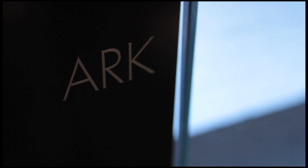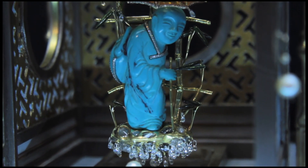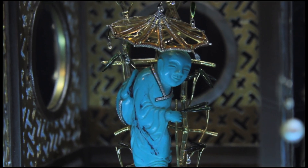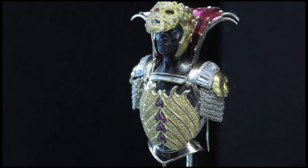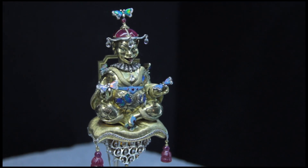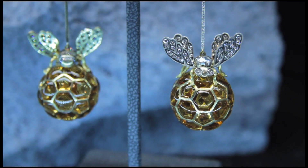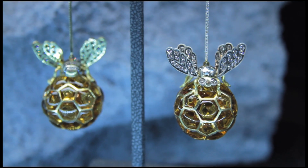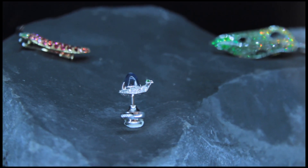Arc is a husband and wife team who are restorers, and what is fantastic is that they've learned to make jewellery through the art of restoration. These wonderful brooches, when they're not worn, become a work of art in their own right. I've purposefully placed one front and one back so you can actually see the reverse of the jewel, because what is always so important to me is how the pieces have been made — the attention to detail is just as good on the reverse as it is on the front.